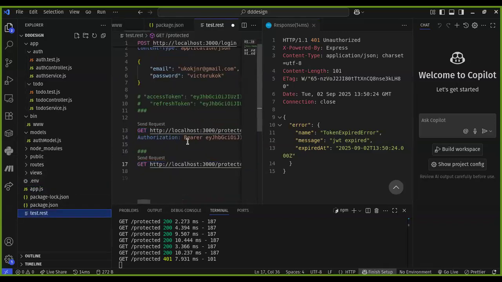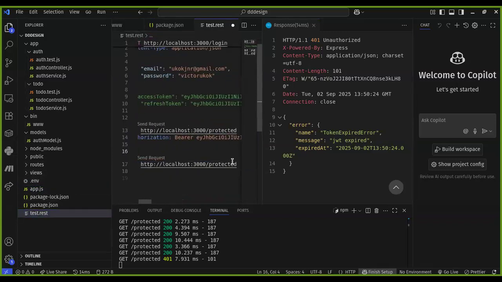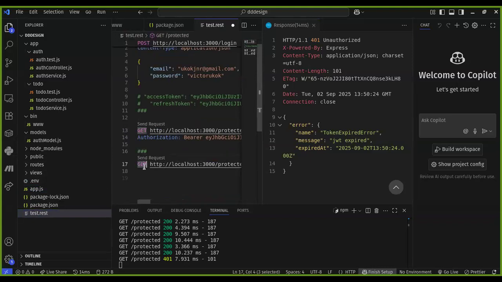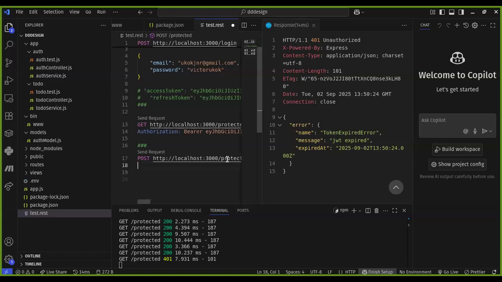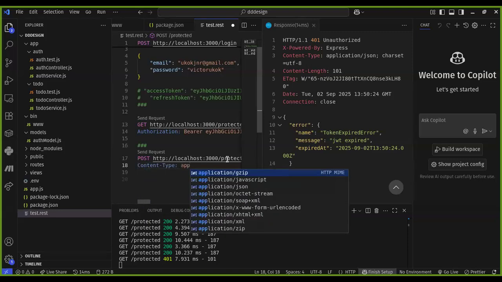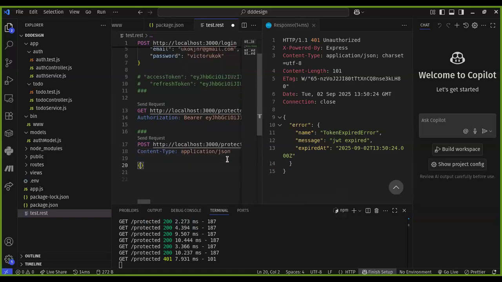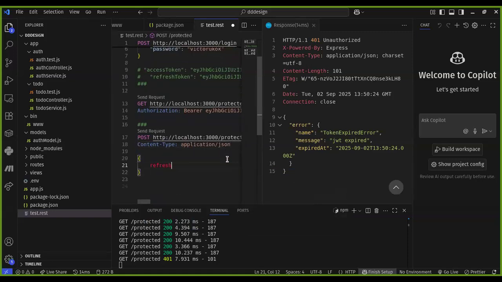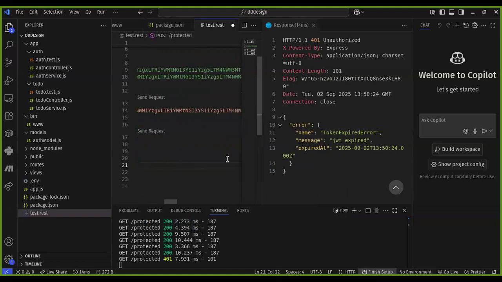Nice. So you come back here. This would be a POST, and content type would be application/JSON. Then your refresh token would be this value.